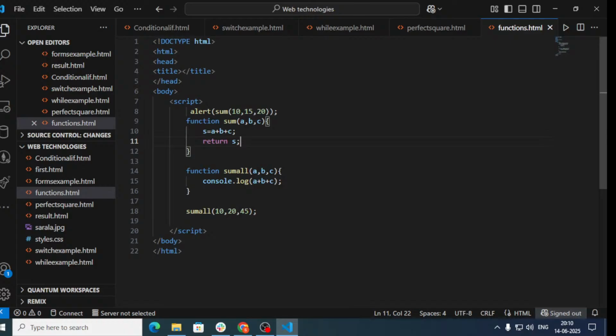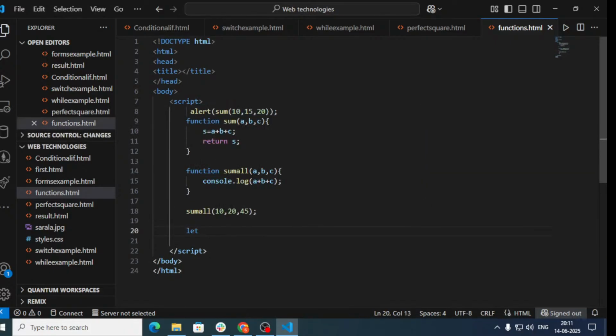Now let us go with the function expression. So this is one notation. You can have another notation that is called function expressions. It is similar to a function declaration, but function expressions allow you to define a named function or omit the function name to create an anonymous function. So here I want to define something like this.